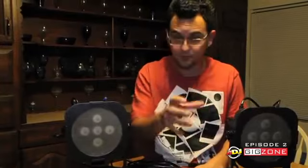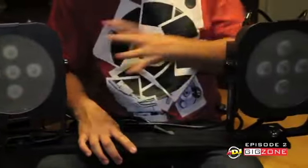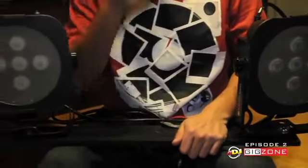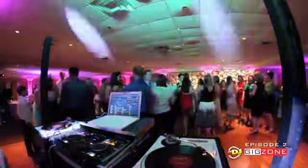And I will take the event bar, put it on a crank stand, and then I'll mount this on top. Because the event bar has a hole, or a little clamp thing, so you can hang it. Well, I actually use that so I can put a bolt through it and have this on top. Now, what this does is it allows me to put a couple of the QWH5s in there. And with the event bar, like in the video you're seeing now, it's a great light show for weddings. These things just flooded the whole area. And again, we actually had to keep the lights dim because of how bright they are.